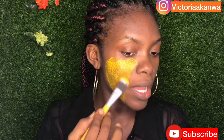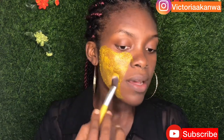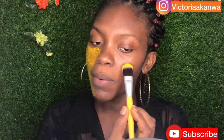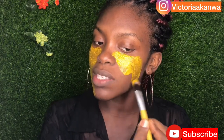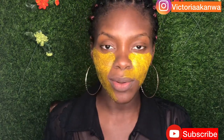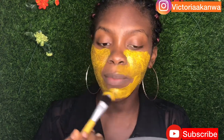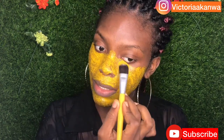So we're just going to start applying this all over the face. But really, you don't want to get it around your eyebrows because, like I said, it also reduces facial hair. So in as much as we want to reduce hair on every part of our face, we don't want to get rid of our brows. It helps with dark circles, so you want to put this under your eye.